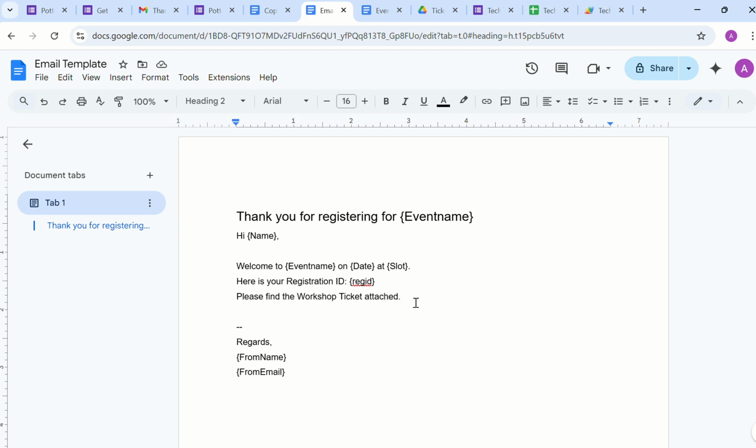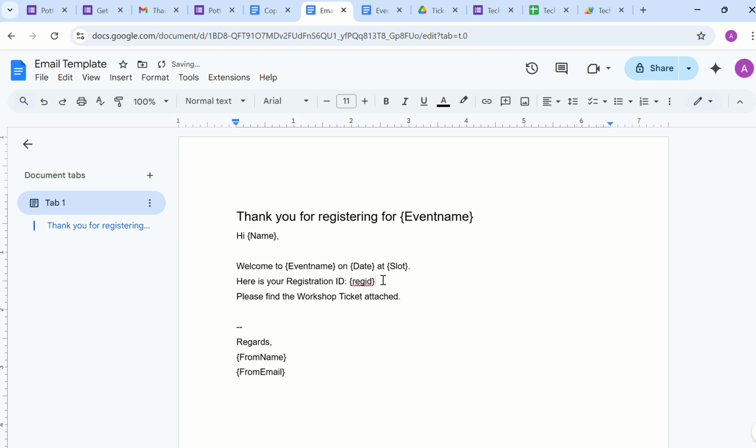You can change this email as per your requirement. You can add any more things. Just make sure when you are changing anything, you don't change anything between these curly braces. You can use these as placeholders anywhere. If you want to use the name again, you can write it like this, and it will be automated.